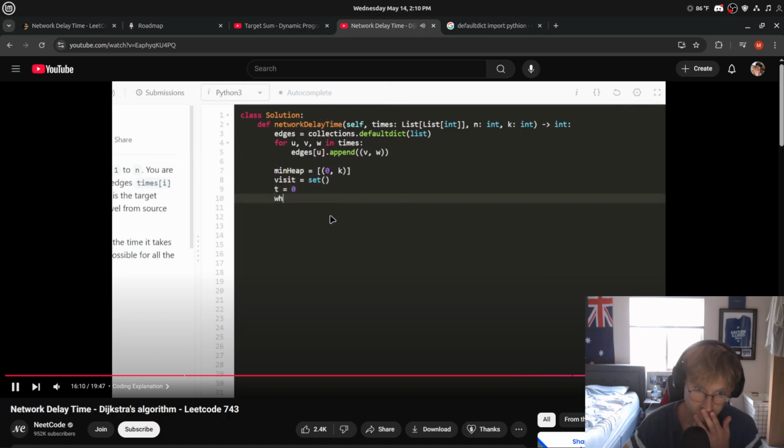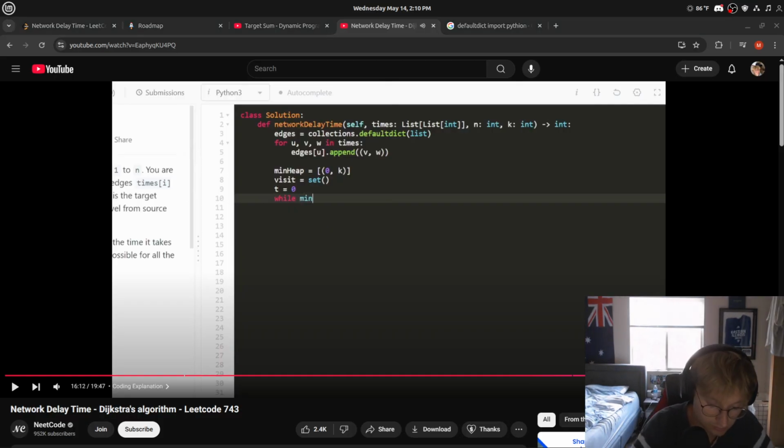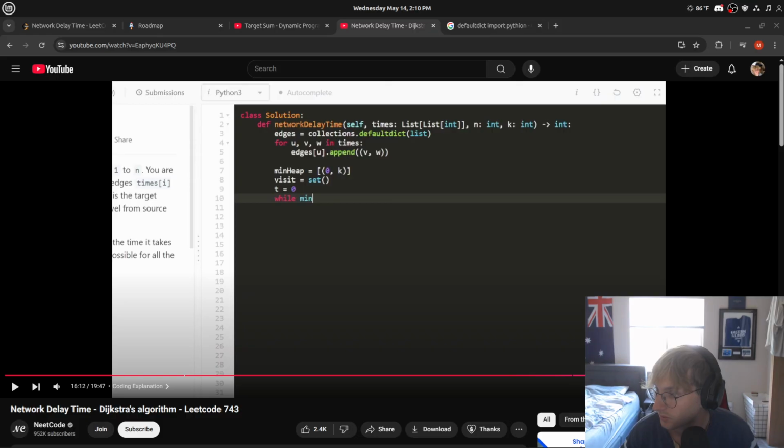So now we're just going to continue our algorithm while our min heap is non-empty.